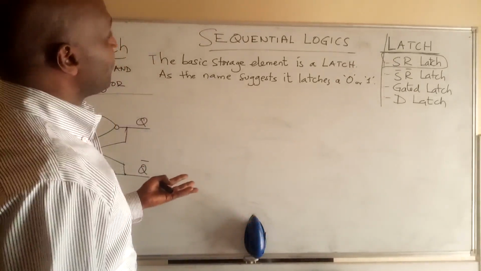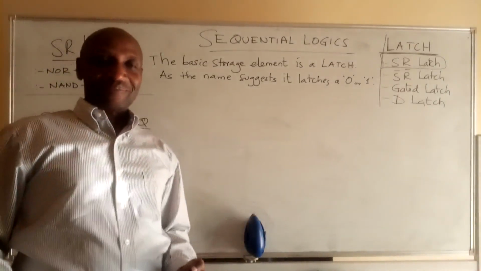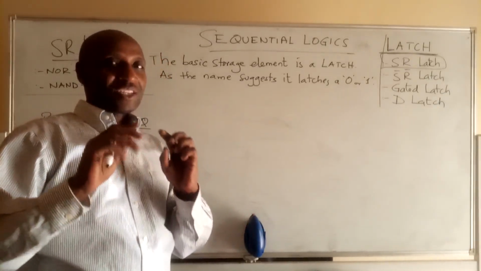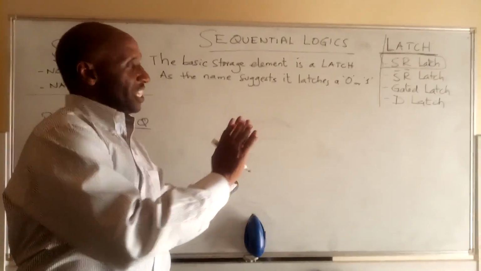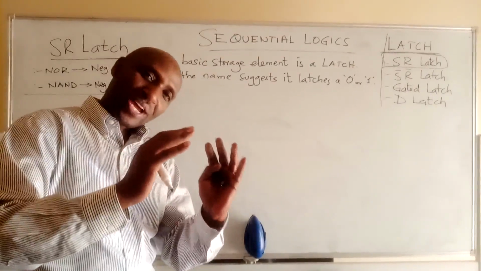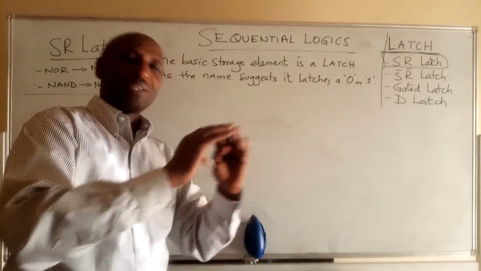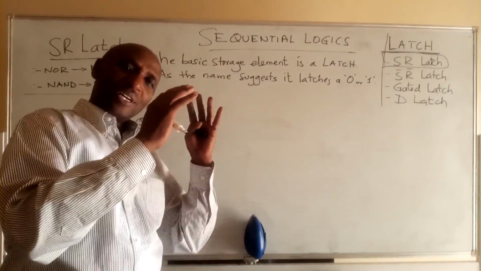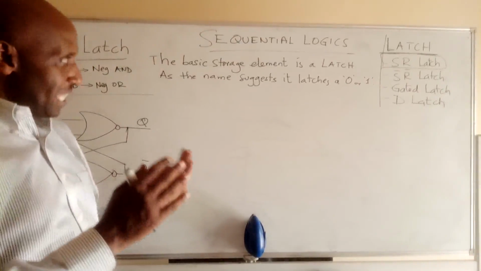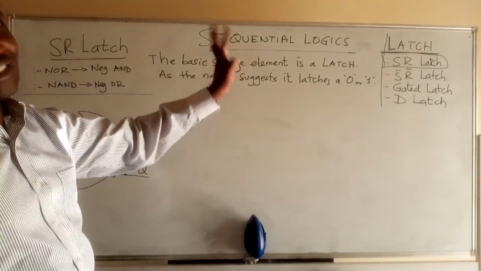The same thing, if we come to digital latches, it means we want to store, we want to keep, we want to latch a 0 or a 1 inside the circuit. We want to memorize that. If we have set the latch to 0, let us keep that 0 inside. If we have latched the 1, let us keep that 1 in the circuit so that we can store it. So the basic storage element is a latch.